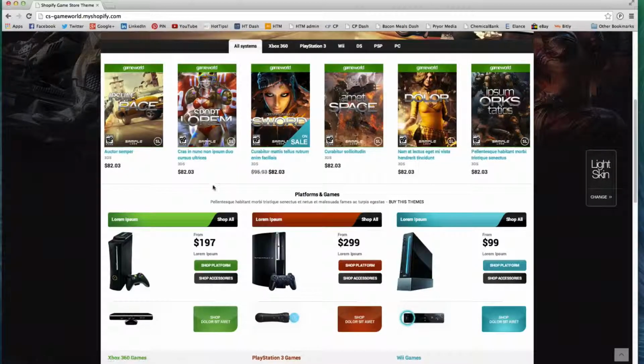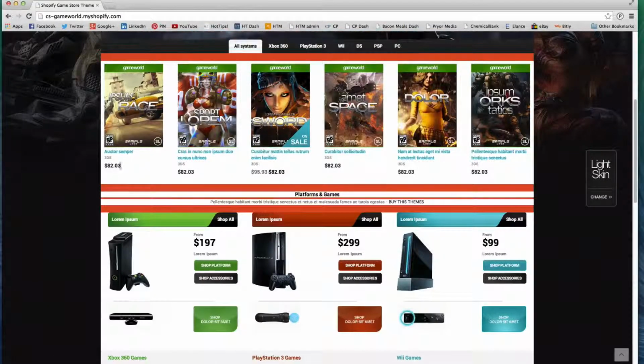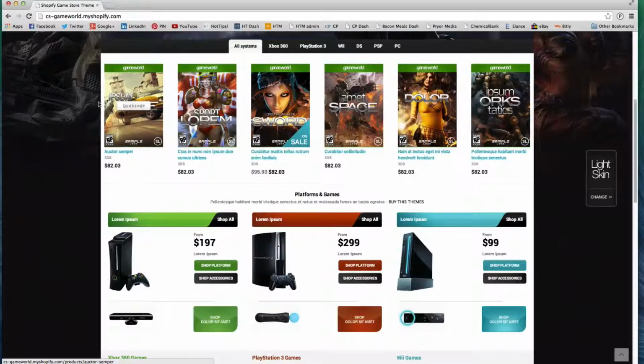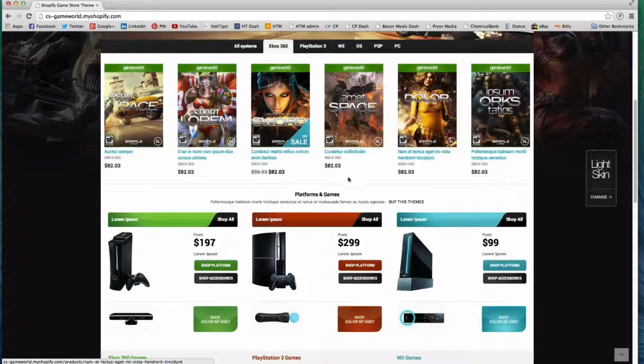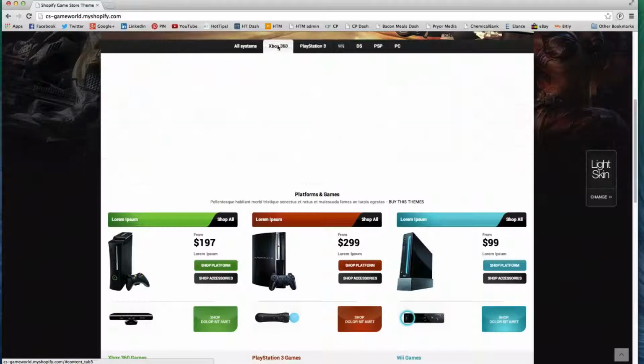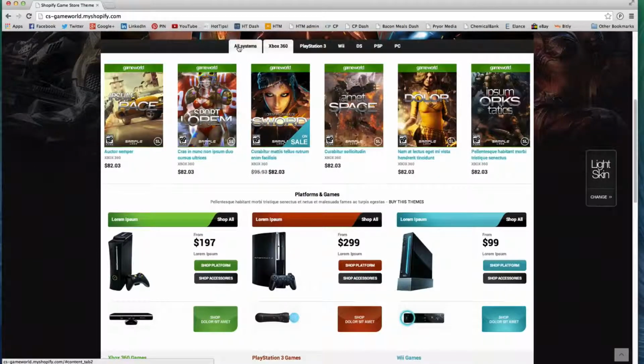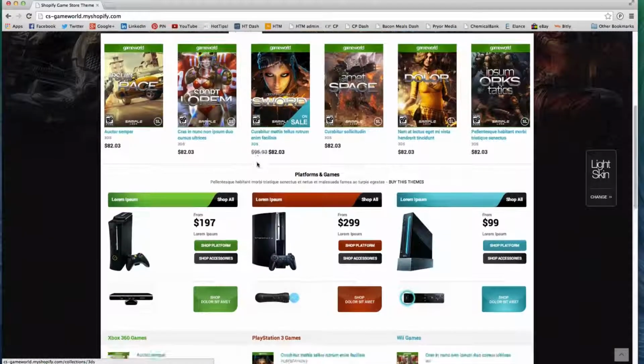The one thing I don't necessarily like about this particular part here, though, is that there's no navigation forward and back. So there's no built-in way, at least they're not showing it, to really kind of scroll through these games. So you're sort of limited to the 6 that they decide to show you here for each platform, which is kind of a downside. I would have liked to see more games on the homepage, or at least the ability to see and scroll through more games on the homepage.